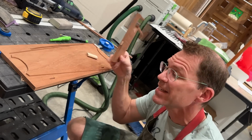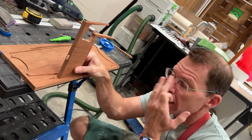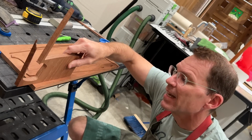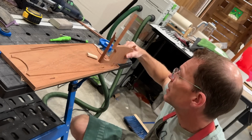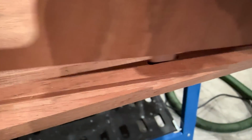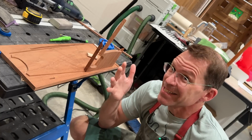The thing that's tricky is on the lamp, I want the edges to be inset by 1 centimeter. So I have to make sure that I set the tool up properly. So I've done a bunch of test cuts. I started off and it was too far out. So I did another cut over here, which was too close. And then I finally got one that works correctly. So I wrote down everything so that I don't mess it up. I still might mess it up.